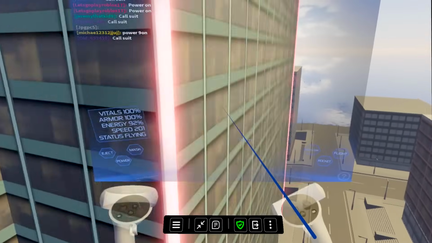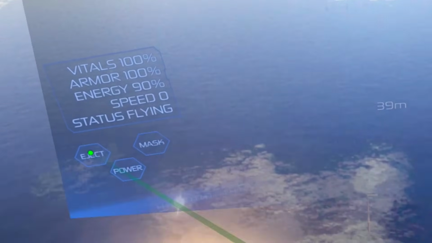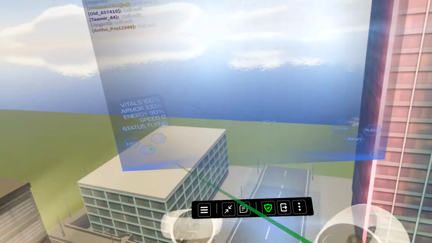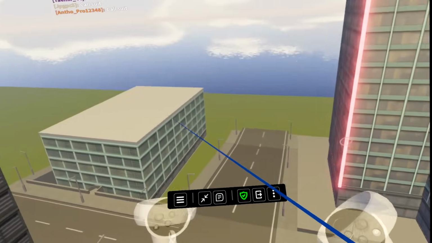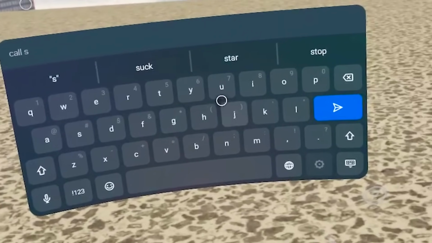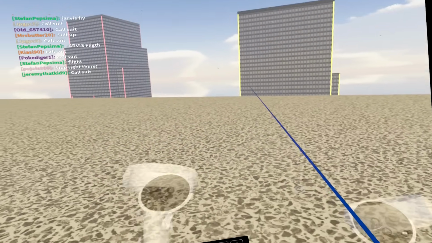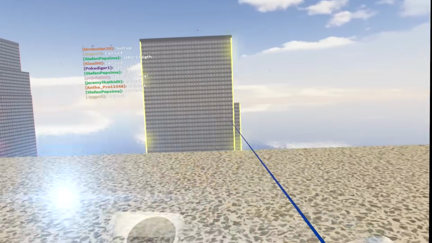Bro, we are literally flying so sick. Look, guys, there's me. What's eject? Uh-oh. That's eject. Ah! Dang technology. I gotta type out call suit to call it. All right, let's call a new one, something fresh. Oh, it's really laggy with full quality, guys.